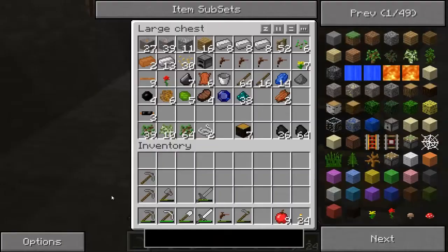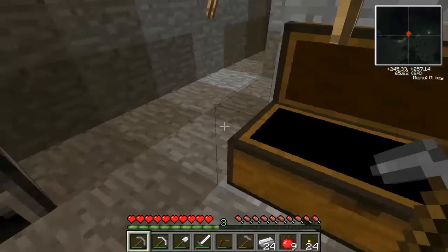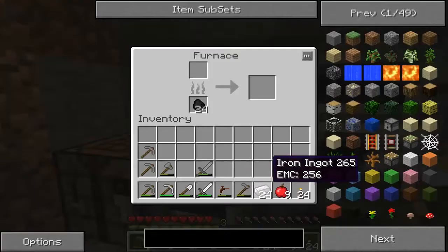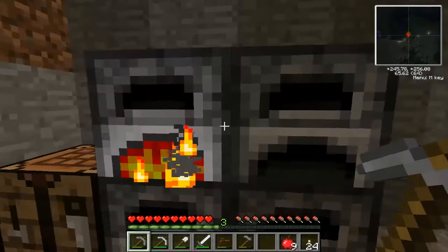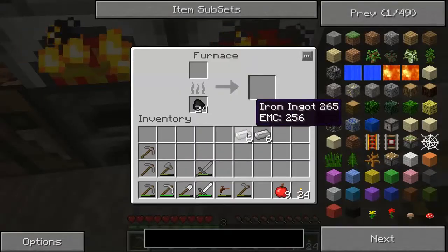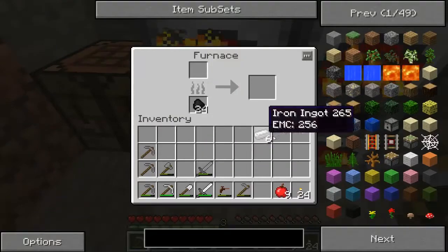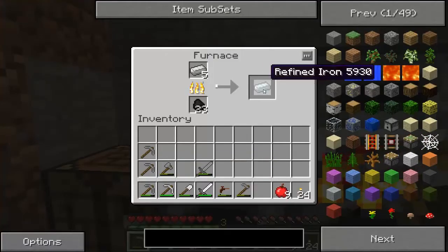So, if you're not familiar with Technic Pack, to make machine blocks, you need refined iron. Ignoring the fact that I'm going to lose a bit of efficiency out of my coal, I'm going to do 6 blocks of iron in each one just to make it quicker. Right, burning iron makes refined iron.